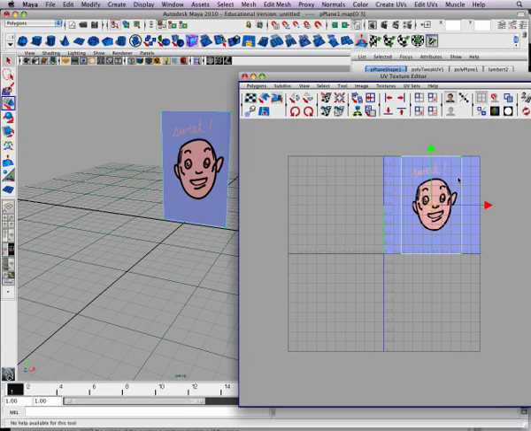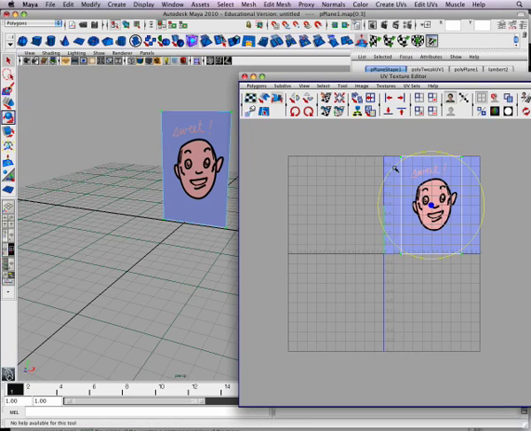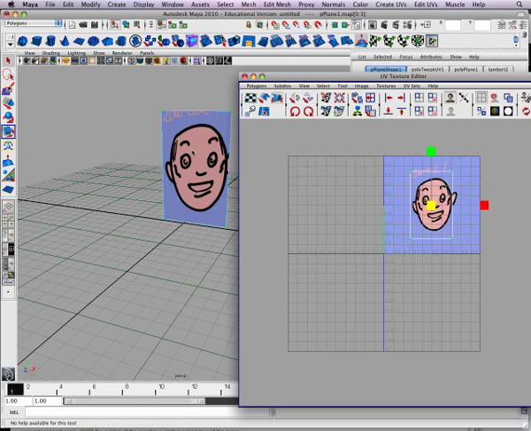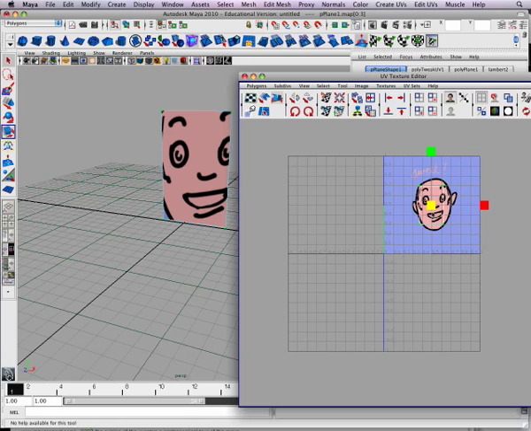So as opposed to just moving things, you can also choose to rotate these UVs. And we get a corresponding rotation out there. And you can scale the UVs. These are the same QWERTY keyboard shortcuts. So as we scale, you can see as the face takes up more of that rectangle, he takes up more of the rectangle out here.